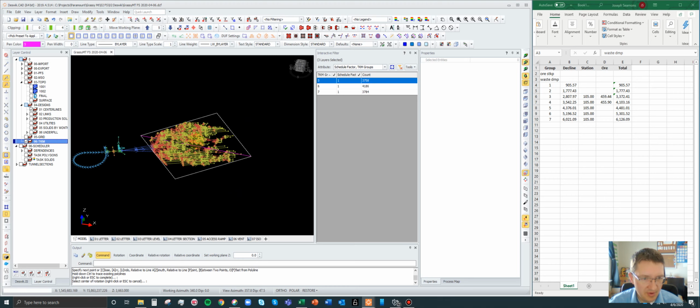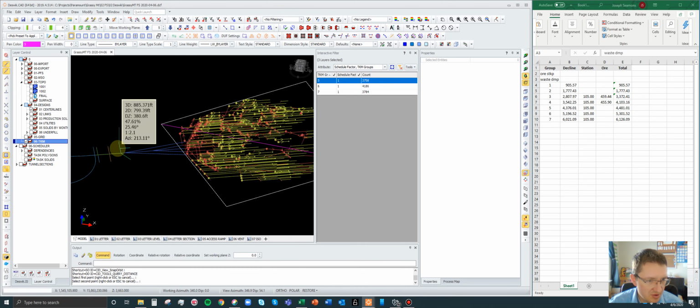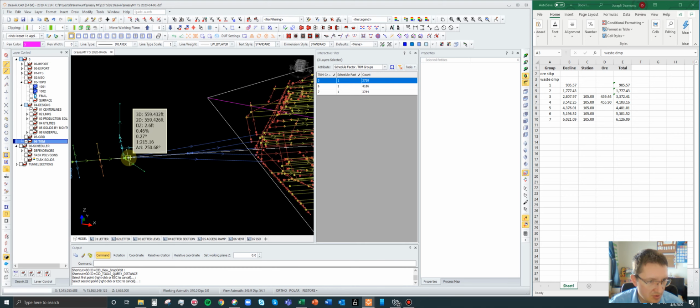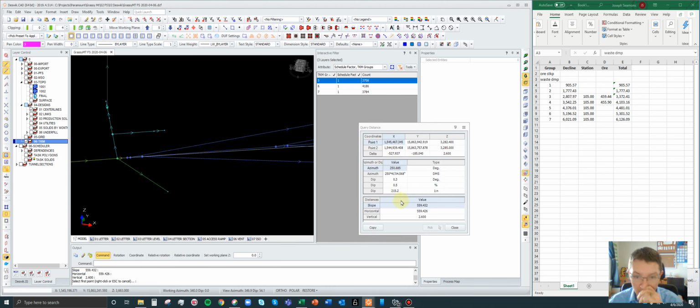Okay. So now we just need to measure the distance from the middle there. That looks much better. There we go.